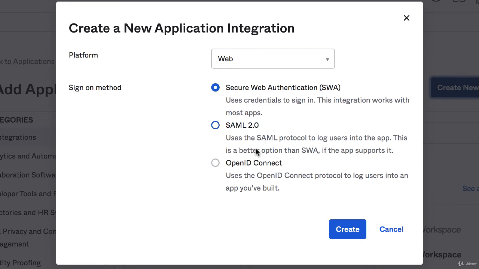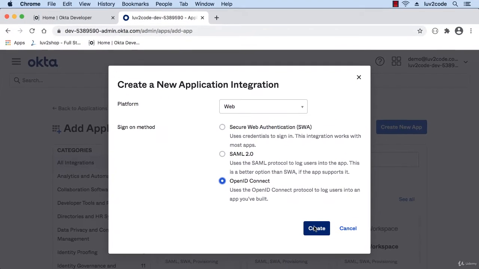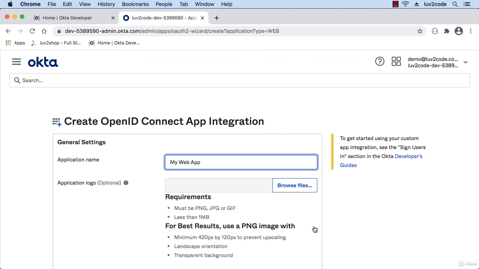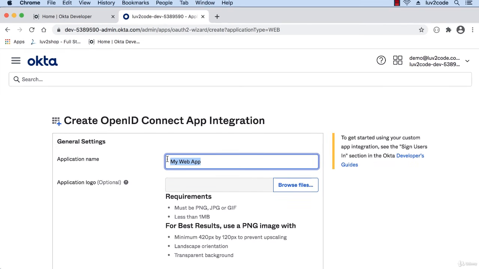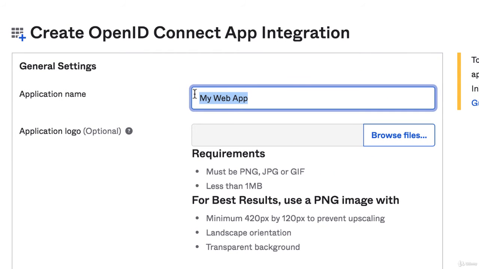And for the sign-on method, choose the option for OpenID Connect, because that's the protocol that we're using for logging users into our applications. And now we can set up some additional settings here. For application name, I'll call it Spring Boot E-commerce Backend. You can give it any name that you want here.